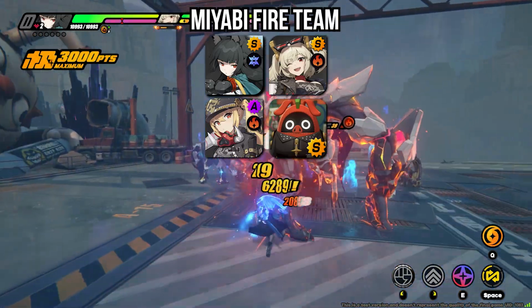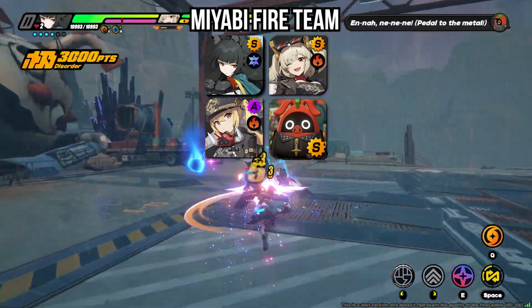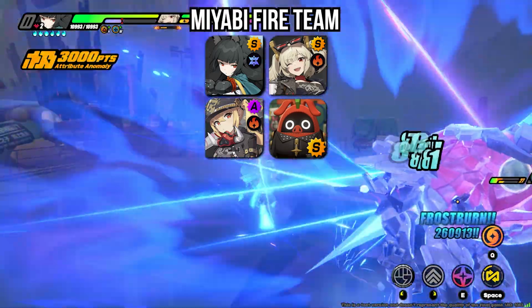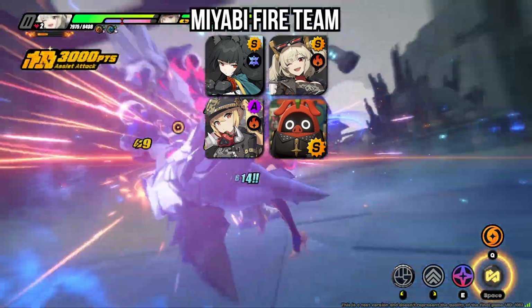This setup actually triggers all 3 of their additional abilities. With Bernice, obviously she's great on and off field with the passive burn damage. Lucy's fantastic as well, plus having the help out with her boars is good, and then you can switch to Miyabi and continue proccing the Frostburn.